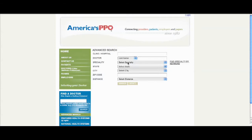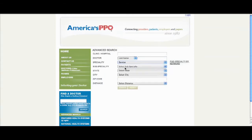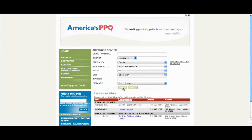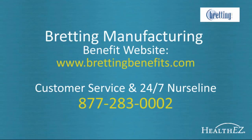To find doctors in Wisconsin or Michigan, just click on the network for each state on the Find a Doctor page. If you have any questions or can't find a doctor, never hesitate to contact HealthEasy's customer service department. Network search sites can require very specific information, so when in doubt, it's always best to talk to a real person.